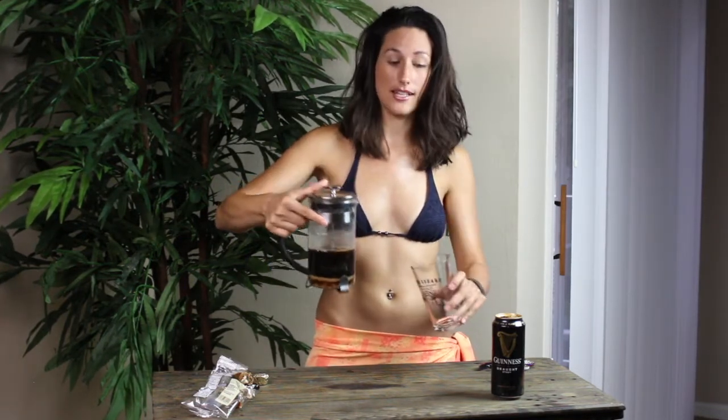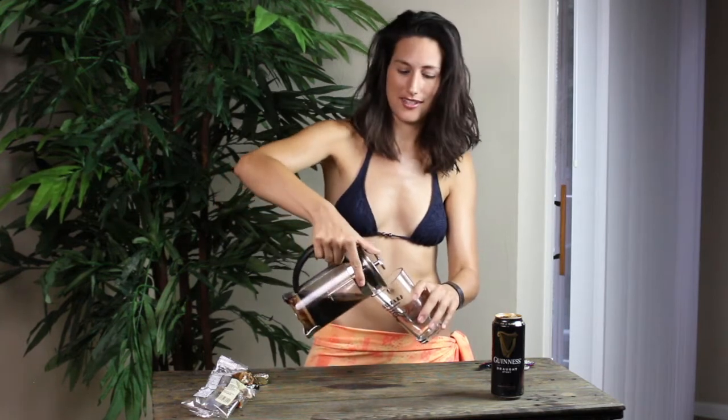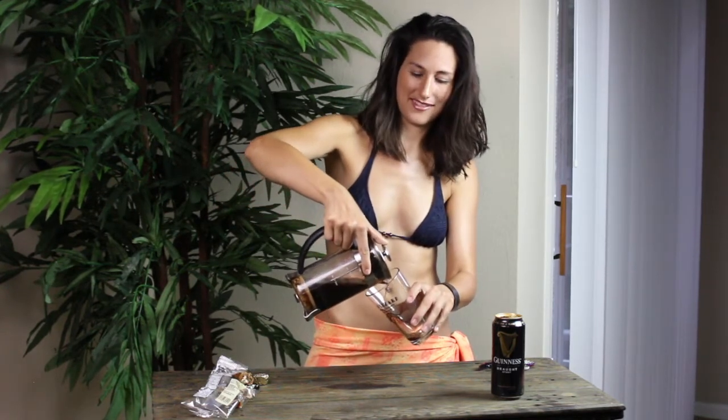So this is gonna be not your typical Guinness stout, and I'm not even pouring it in a Guinness glass. So this is a pint glass from Dead Lizard Brewing Company, another relatively new brewing company in Orlando, Florida. Let me pour my Guinness into the Dead Lizard cup.